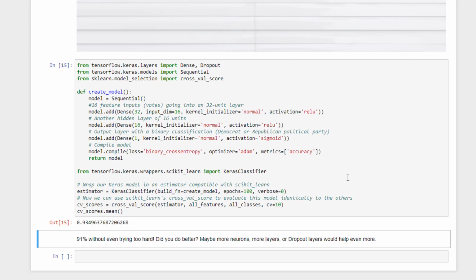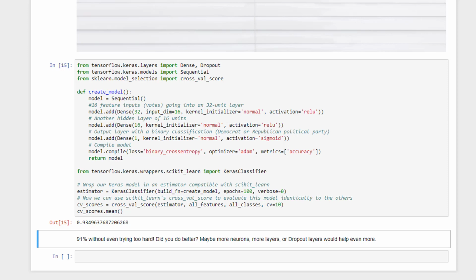93.9% accuracy, and that's without even trying too hard. So, we didn't really spend any time tuning the topology of this network at all. Maybe you could do a better job. If you did get significantly better results, post that in the course here. I'm sure other students would like to hear about what you did.